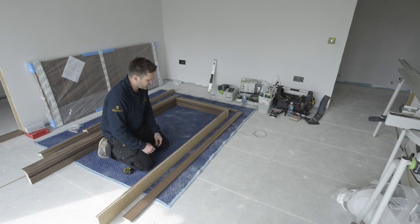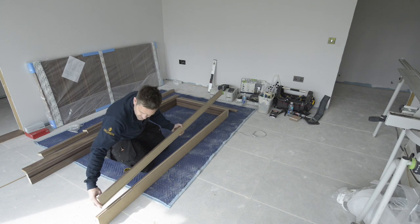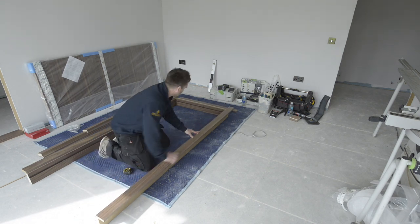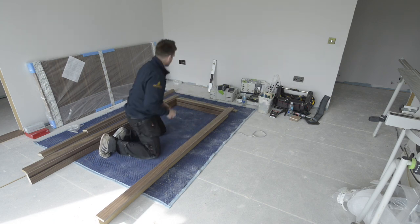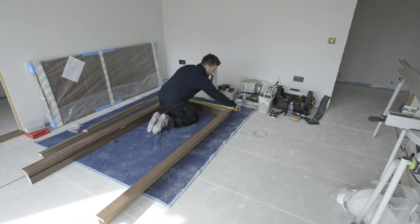So now to get the measurement for the head, we loosely fit the uprights using the inserts and the groove. Then simply just measure in between the uprights.